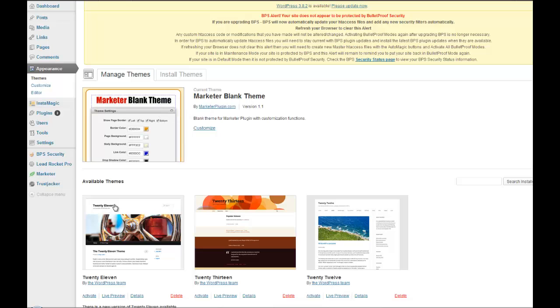Now you can go back and forth between the regular themes and the marketer plugin theme, but you need the blank theme installed so that you can drag around images and set up sales pages and opt-in or capture pages with this theme. It's really cool, and I recommend that you get a site and use this on. However, you cannot use the marketer plugin and a blog theme on the same website. So you have to have two different websites.